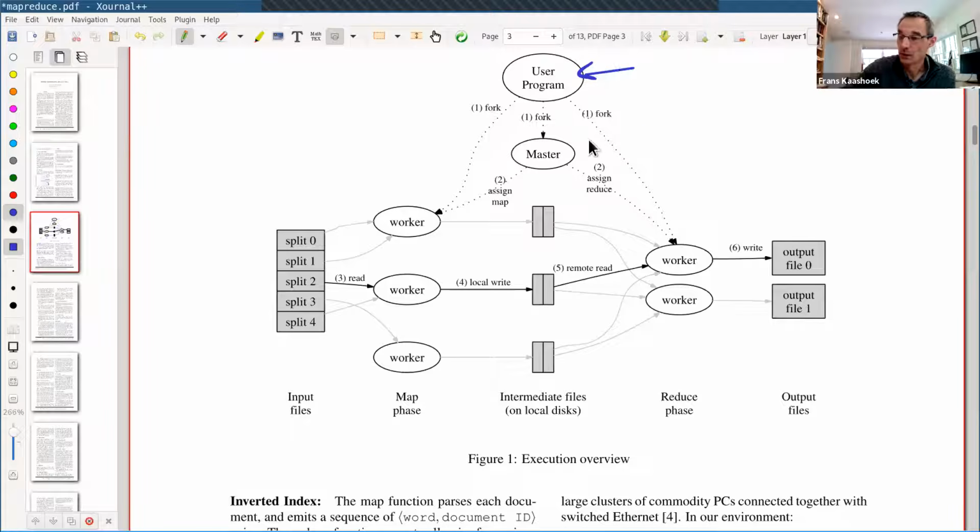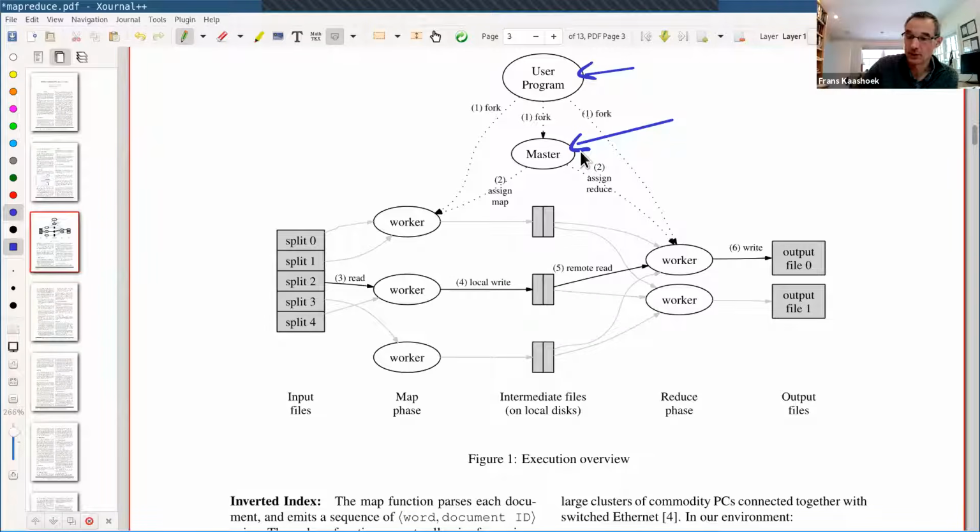There's one other important process in the paper called the master process. In the lab, we call it the coordinator. The coordinator orchestrates the workers and hands jobs to them. The terminology here is that a complete application is one job, a MapReduce job, and an invocation of a map or a reduce is what is called a task.